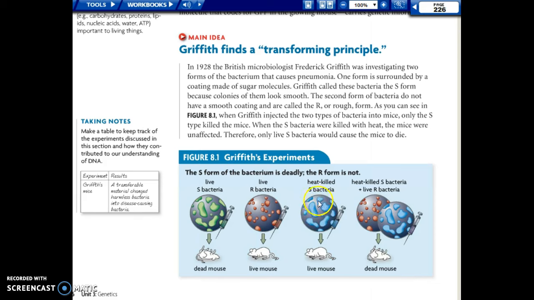He took this S bacteria that was now dead, and he put it in a jar with this R bacteria and mixed the two together. Keep in mind that separately, with the R bacteria the mouse lives, and with the S bacteria that has been killed the mouse lives. But when you mix them together, the mouse dies. So what he's thinking is that something in this bacteria, although alone it let a mouse live, was passed off from this guy to this guy, which now is alive, causing this mouse to die. And that's what we see going on here.